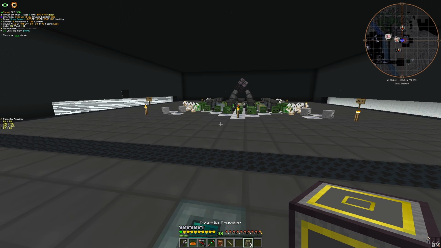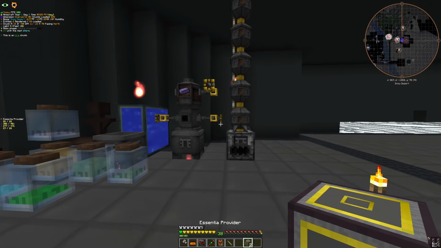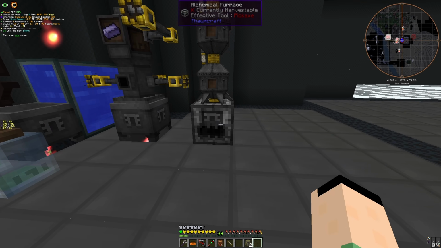I have a few Essentia providers now. One of them I'm going to set aside for making the infusion provider, and the other two I'm going to use here. I'm not sure exactly how these plug in, but for the alchemical furnace, there are some things that I could have done a while ago that I just didn't, and I don't know why.